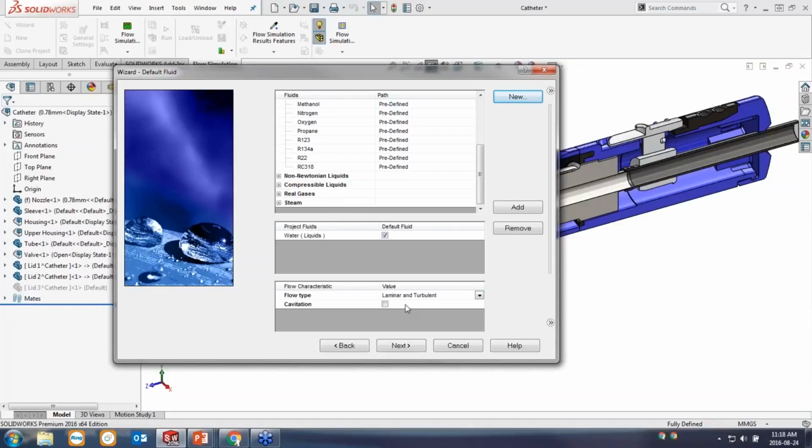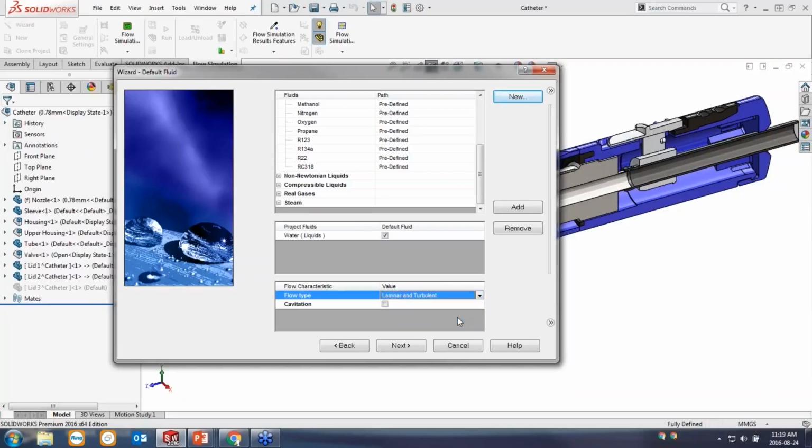There are some small options down here that I'll just briefly mention. This one here, laminar and turbulent. This is a great example of somewhere in flow simulation where the default option takes care of decisions for you. These settings are places where flow simulation really does separate itself from other CFD tools. A lot of them, those specialist level tools, require you to make decisions like, is this laminar flow or is this turbulent flow? And so you have to predetermine what the Reynolds number is, and you have to know which regime you're in.